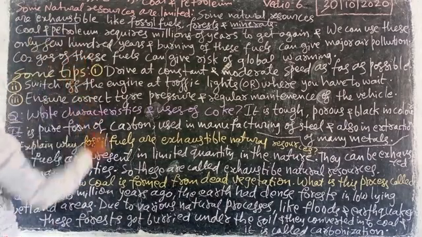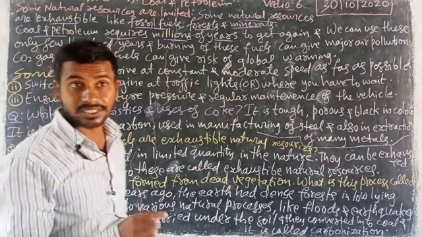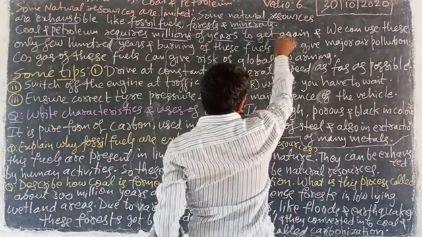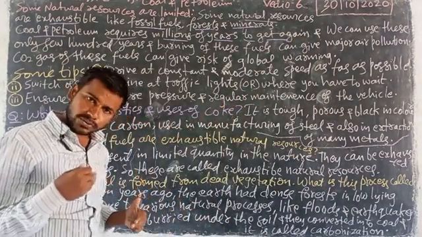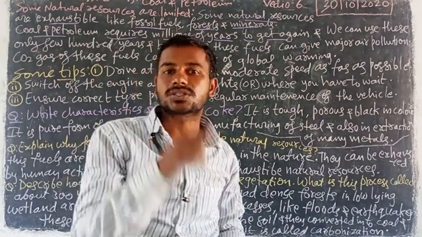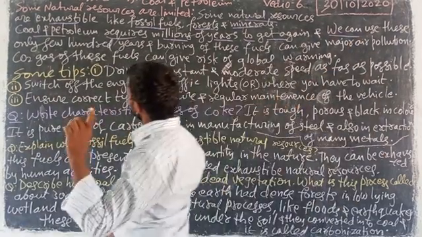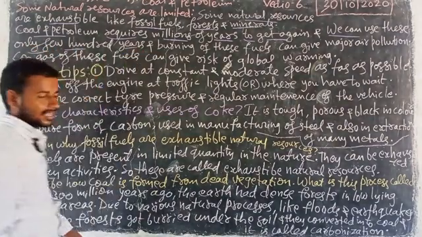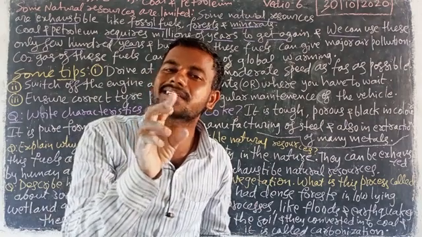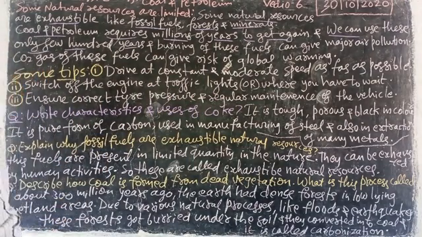Why? Look there. Coal and petroleum require millions of years, not only one or two years, to be produced. Now we are using coal and petroleum. If we complete this petroleum and coal, you will not get it easily. Again, it needs millions of years. Like this, we can use these only for a few hundred years. Already we know petrol is running out. You can use petrol and coal only a few hundred years.